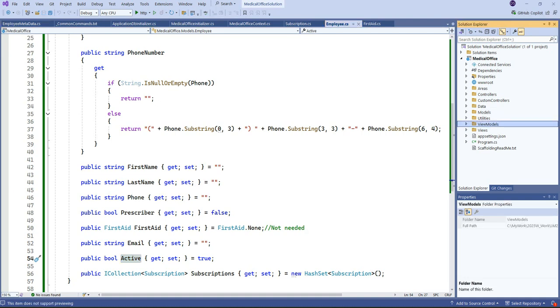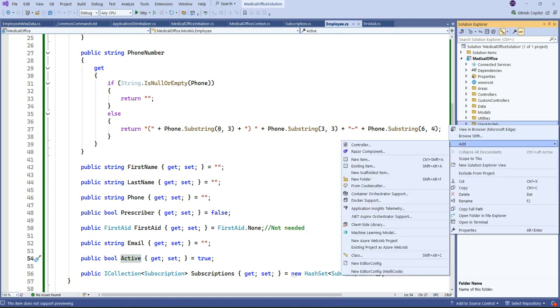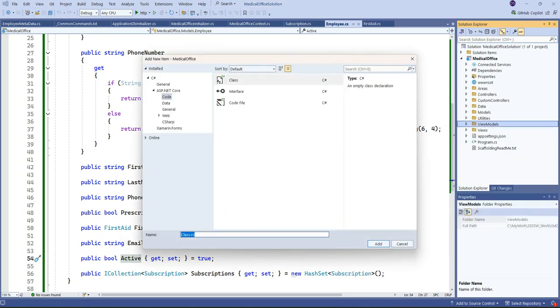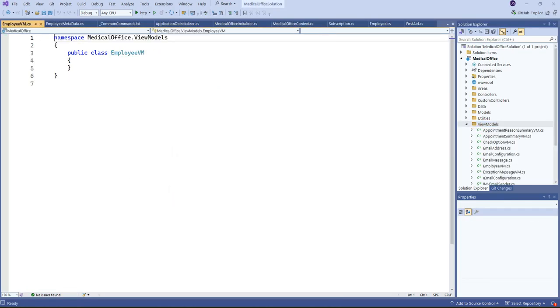So I'll do that in the view models folder to be consistent. So I'm going to add a class here called simply EmployeeVM, for view model, right? Employee view model, okay? Now, let me just add a summary property here.